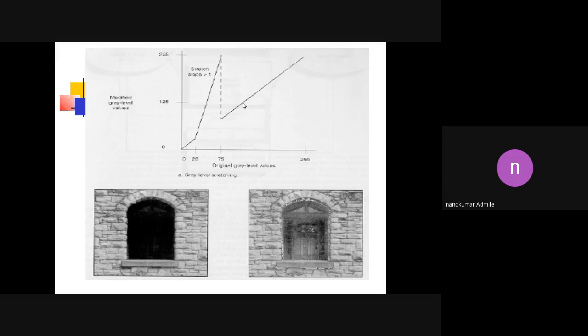So if there is one object which is inside of window, so that object is visible in the first image. Yes.